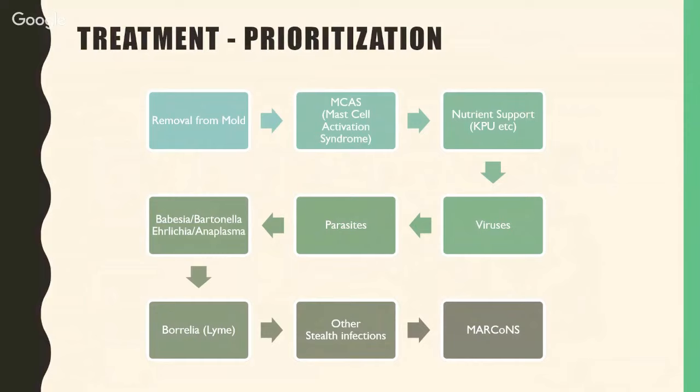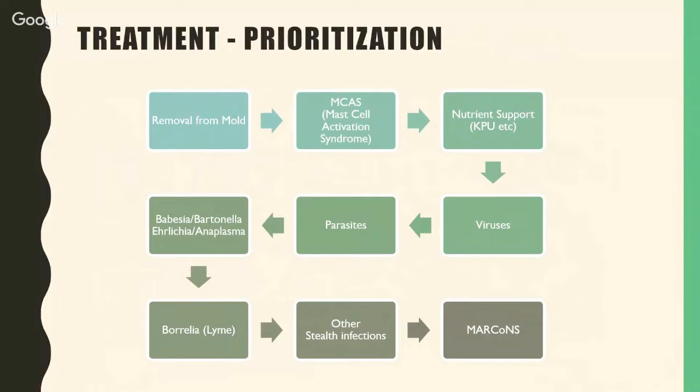So really just to put this in context for people who are dealing with complicated chronic illness, and particularly that involves mold exposure, and who may be wondering about, well, where in the process might I start thinking about mast cell activation syndrome? This is actually a diagram that came from Dr. Raj Patel in the last webinar, but I'm wondering if you could talk a little bit about this as a possible flow chart for the different steps they may care to look at.